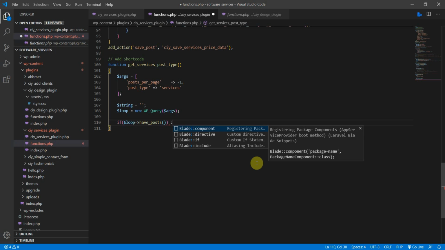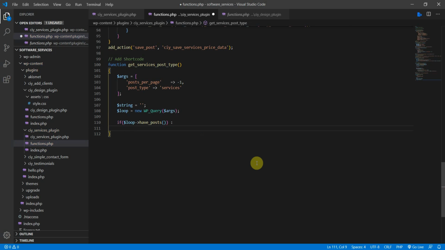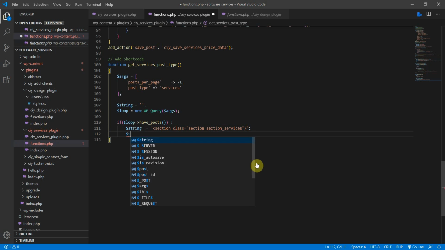And up here, let's bring in the variable string, and we're going to append this one and create a section with a class of section and another class of section services, like so. Semicolon at the end, and then another string.